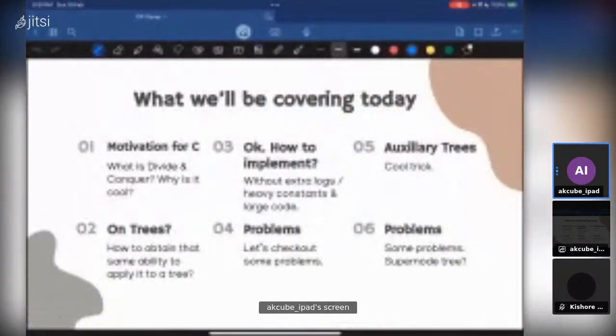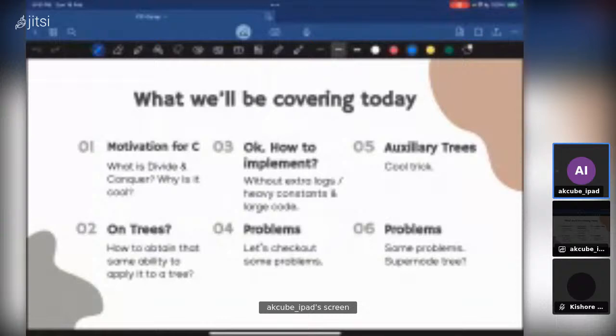What we'll be covering today is we'll start by spending a decent amount of time motivating centroid decomposition, why it is a thing and why we came up with it, and to preface that you need to know what divide and conquer is and get a good idea of how it works. The second thing is, okay, divide and conquer is cool, but how do you use it on trees? How can we solve problems on trees with it? Finally, we'll figure out how to implement it, and then later we'll check out some problems. And finally, I'll cover auxiliary trees and show some problems on it.